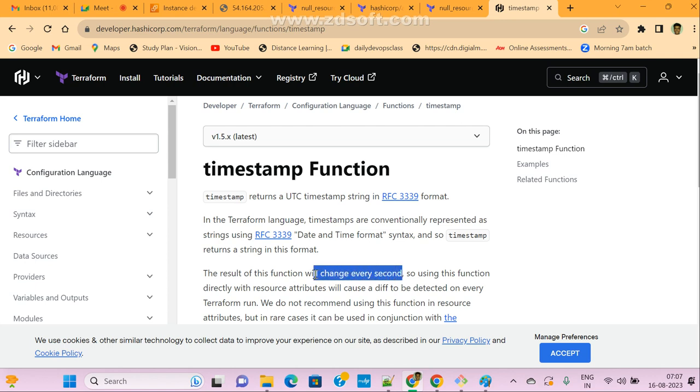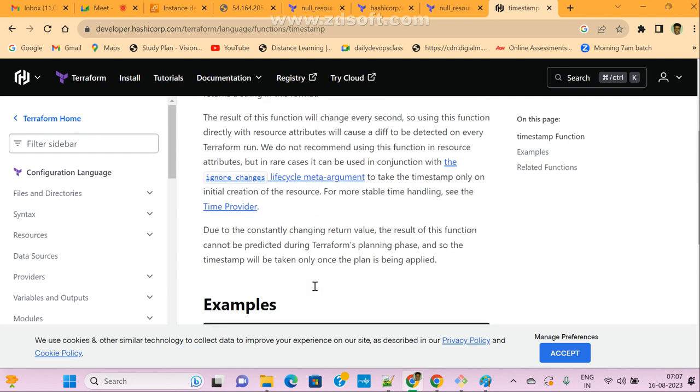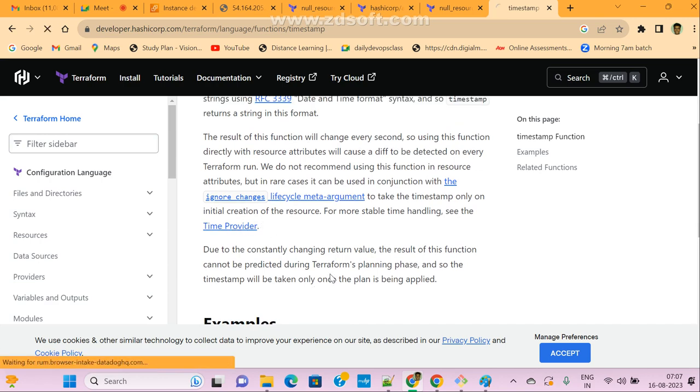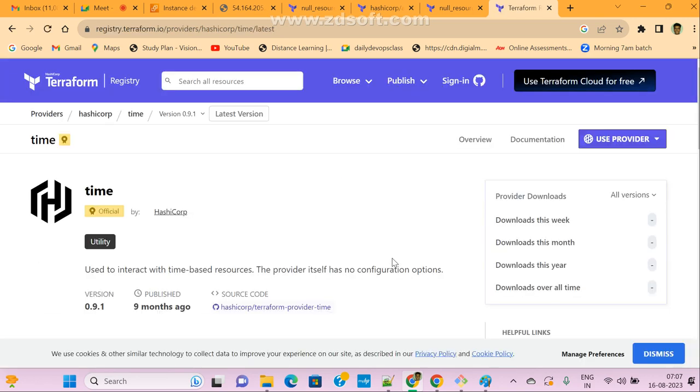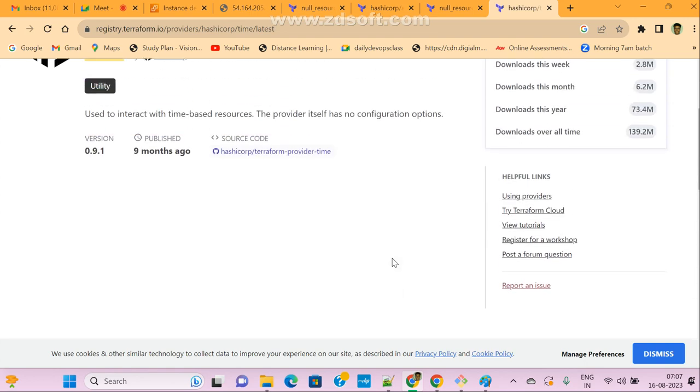Whenever you change anything in our script, I want it to trigger automatically, like build periodically. In Jenkins, we set build periodically, we set poll SCM like that. But here there is a function available, the timestamp function, and just copy that and paste it. And if you want to see how to use this, we can check that.